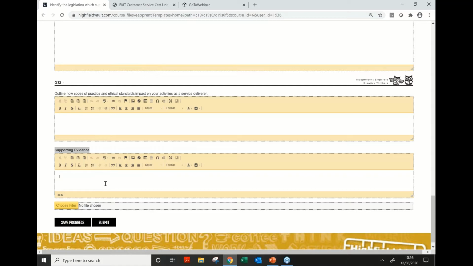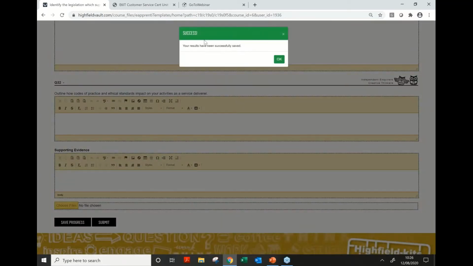Okay, what I'm just going to do is click on submit down here. Now, one thing just following on from what I've said about saving, for peace of mind, if you look at where my mouse is at the bottom of the screen, you'll see the save progress button. If I click on this, it'll say success, your results have been successfully saved.